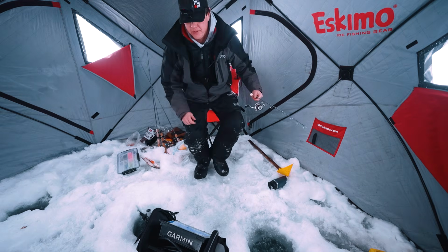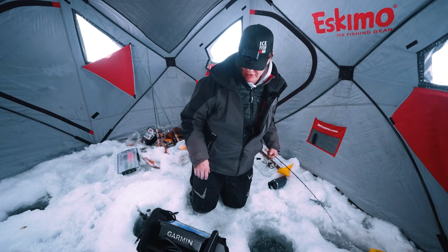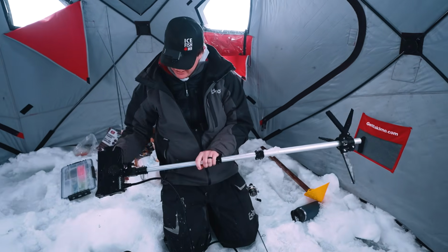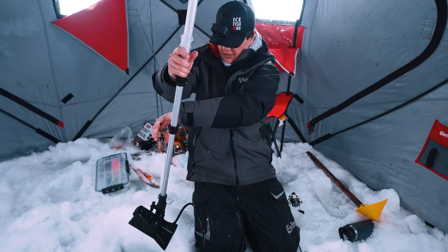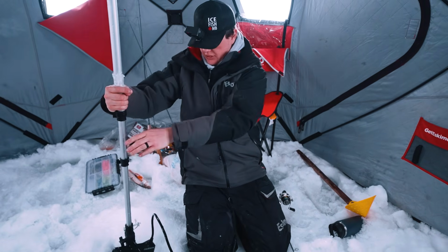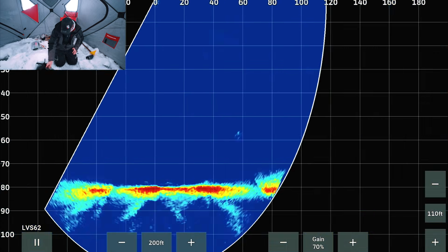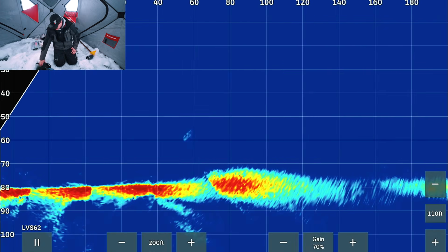All right, so that's down view. We're going to play with forward view a little bit and see if maybe it's sharper. We'll do some scanning around, see how far we can see. This transducer is just hilarious. We're kind of guessing a little bit on the angle. I think that's pretty close. Options, sonar setup, installation, orientation, forward. I don't know if that's going to clean things up at all. We're going to do a little scan now.